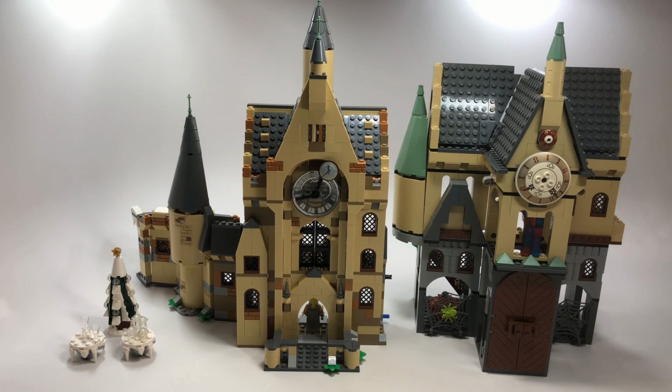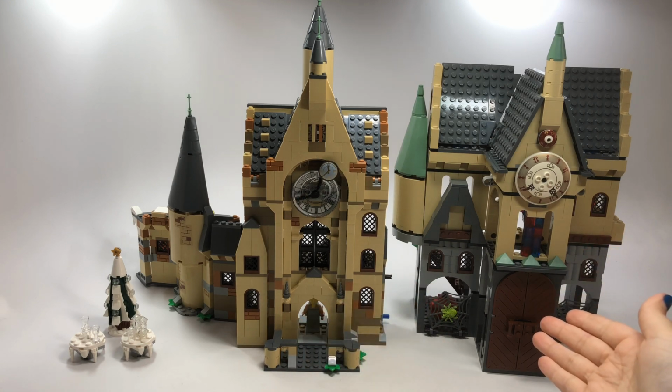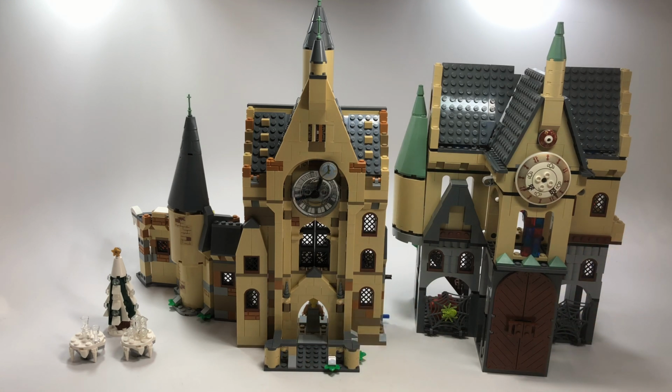This is the Hogwarts Castle Clock Tower comparison. We have the new one on this side and the old one on this side. So how long between these two? Well, this one over here came out back in 2004, and this one is the new 2019 one. So this is a 15-year gap. So how much can change over 15 years? A lot. And I mean a lot.